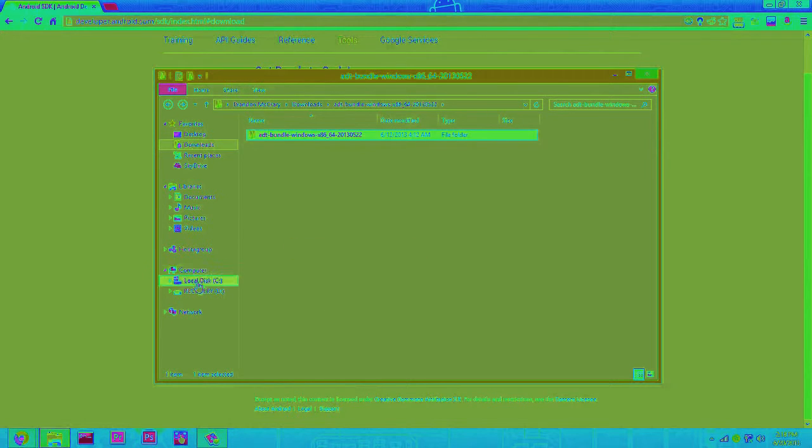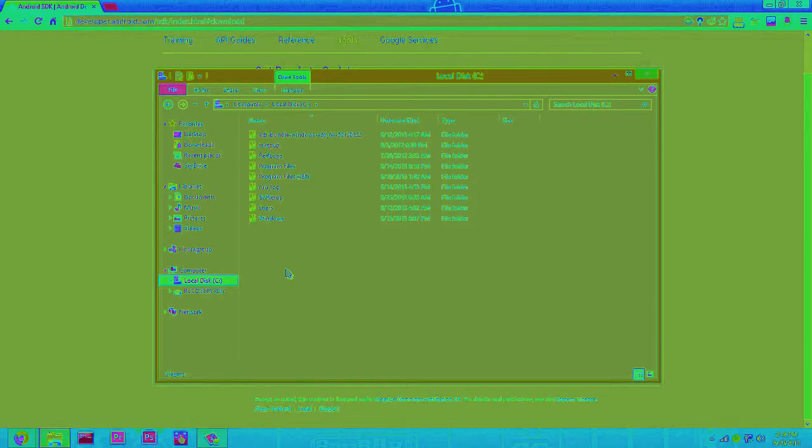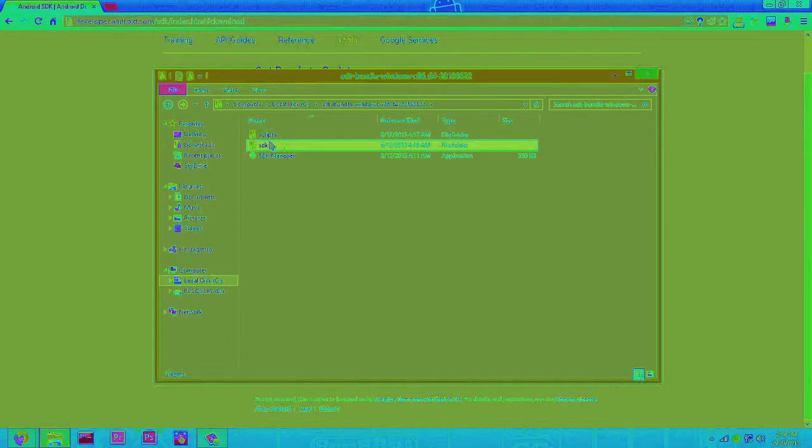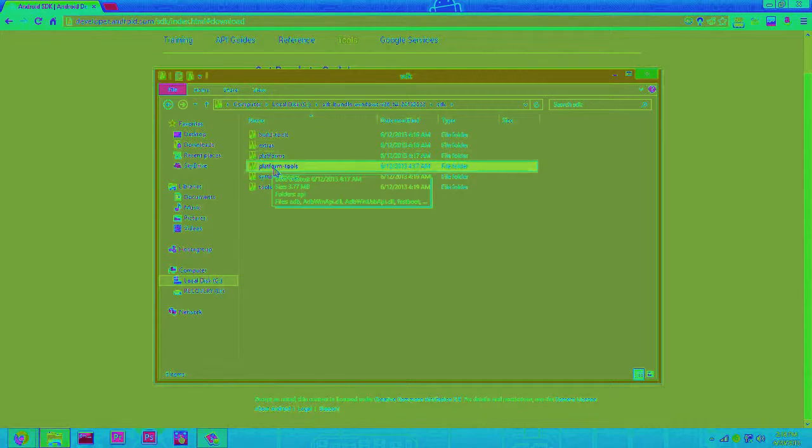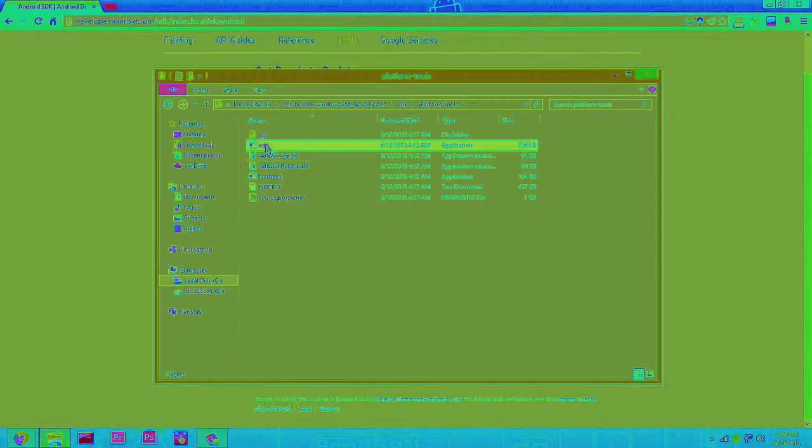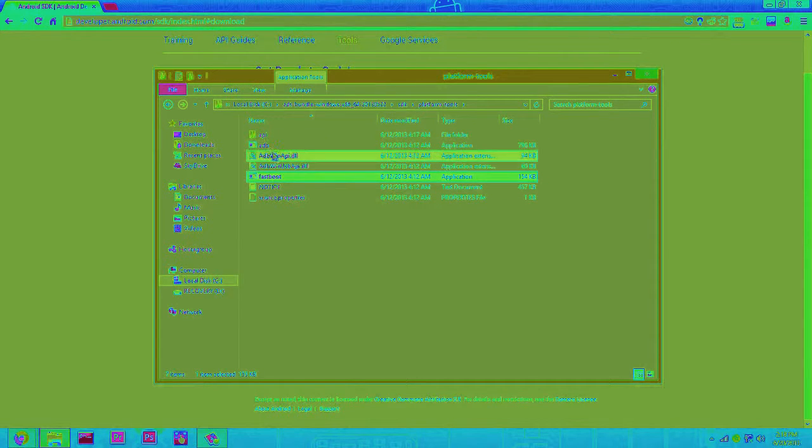So we're going to go back and right click on this folder. Go ahead and choose copy. Go to your C drive, or whichever hard drive you use as your main Windows drive. Go ahead and paste it on this. Once you do that, you're going to open it up. Go to SDK, go to Platform Tools, and you see you have ADB and you have Fastboot.